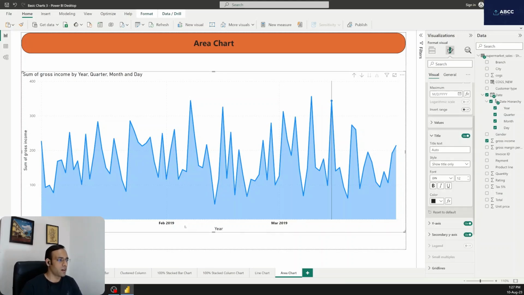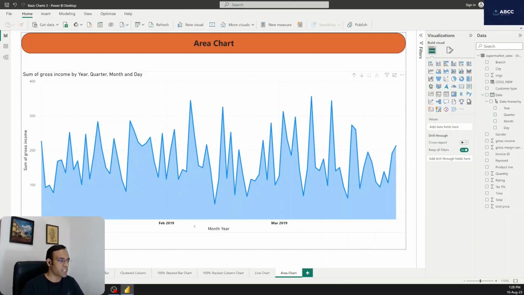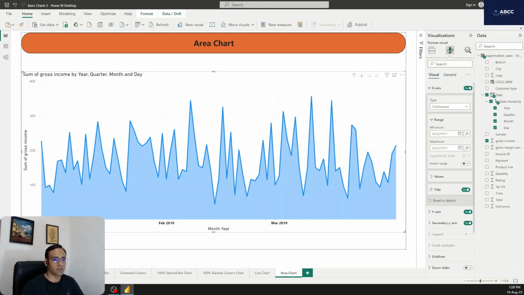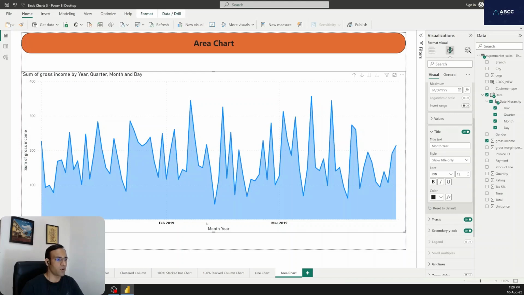For the title, our current title of the x-axis is year, so I wanted to change it to month and year. It matches whatever value is present in the x-axis, February 2019, which is the month and year. So I will just change it to month and year. I will go back again to the configuration of the x-axis. There is nothing more we can configure. The text formatting of the title we can also perform here by changing the font, bold, italic, and color as well. I leave that for you.